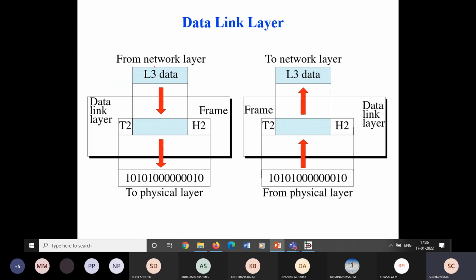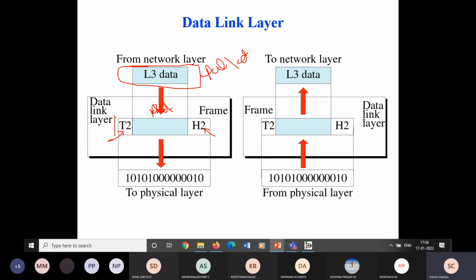So the network layer provides this information. The complete thing is the packet, and this packet will be sent to the next layer, which we call the data link layer. In the data link layer, whatever the packet is, I'll write PKT, and along with the packet I'm adding two more parts: one is the header and another is the trailer.